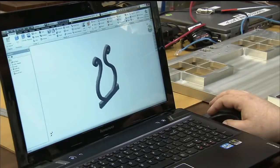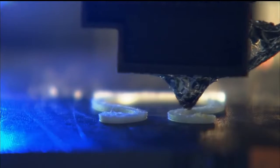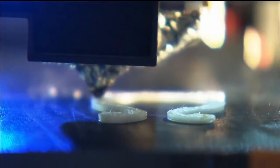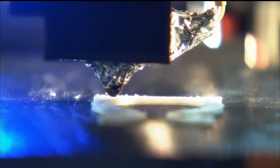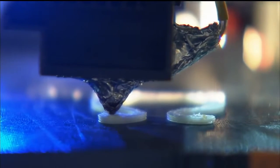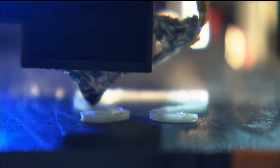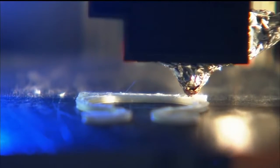While this is only a technical demonstration of 3D printing in space, this is truly a historical moment. Since the inception of the Human Space Program, we have been completely dependent on launching every single thing we need from Earth to space — a very constrained supply and demand chain. For exploration missions, that's just not plausible or feasible. We're making history by, for the first time ever, being able to make what we need when we need it in space. And even though it may sound a little like science fiction, we're actually able to email our hardware to space instead of launching it.